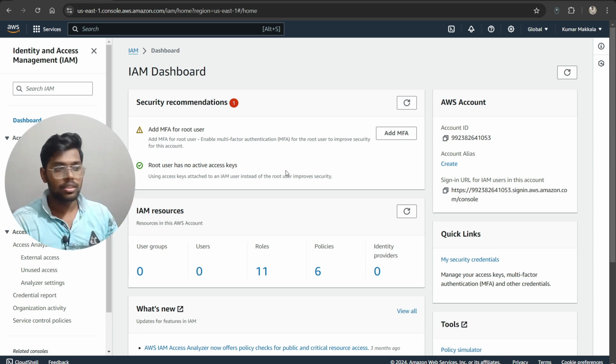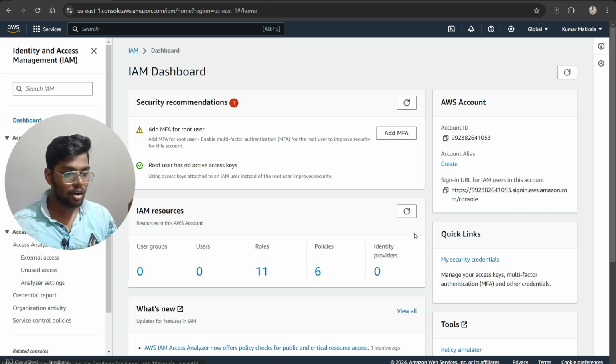One of the best ways is this multi-factor authentication code, because adding this MFA code will help you generate a new 6 to 7 digit code every 1 minute or 30 seconds, I think. So it helps you a lot. It will keep your account protected at all times. Okay, so now let's just add this.